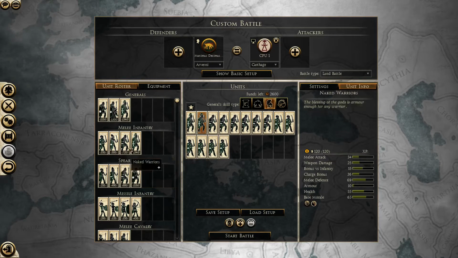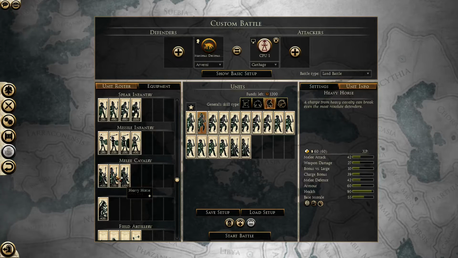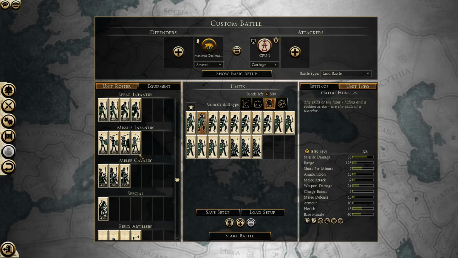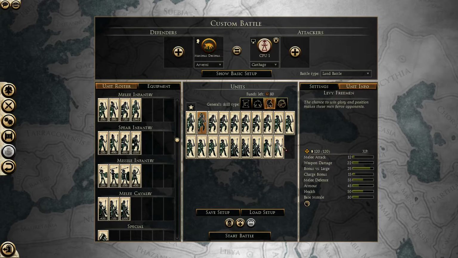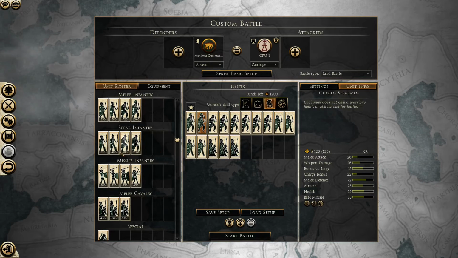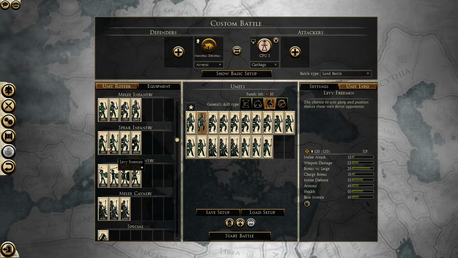This is going to be pure rushing. And you can go for some of these heavy horse, you can go for 3 heavy horse and a Celtic, or if you want some spear support, you can fill up with your Levy Freemen. If you want slightly less swords, because you have a pretty decent sword spam going here, you can go for some spear warriors for support.